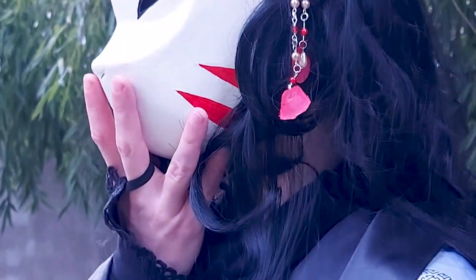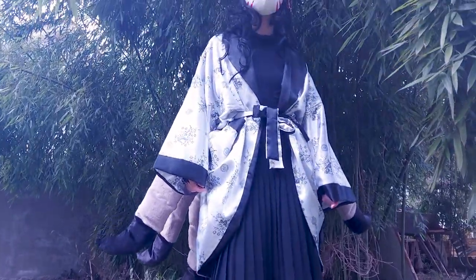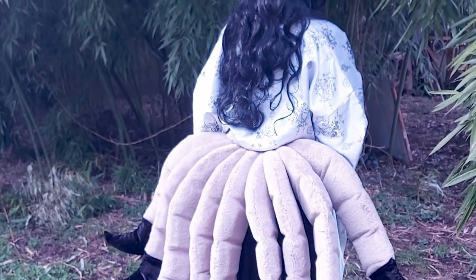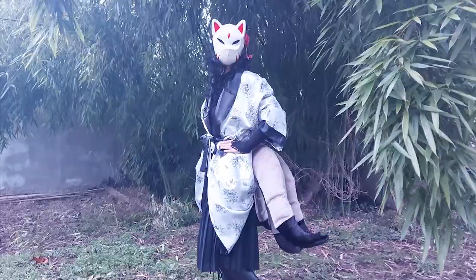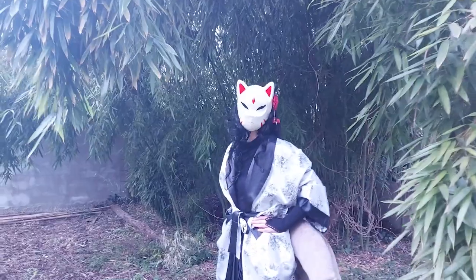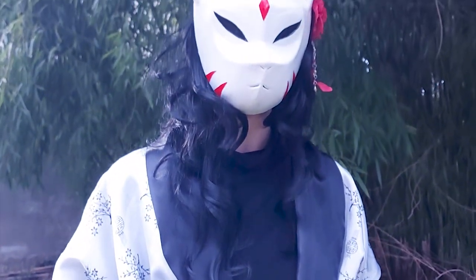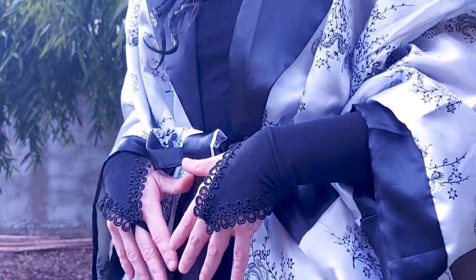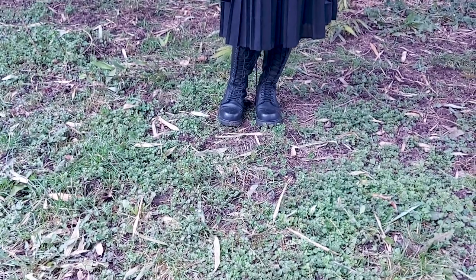The ears I just put together super quickly with some wire and black fabric. For the outfit, I just put together stuff I had at home. I have a skirt I got from my secondhand store — as I mentioned, I sewed the tails onto the waist so they wouldn't fall off. I also took my dramatic robe that I also got secondhand, and just a random turtleneck shirt I had at home. Since this was back in February it was still pretty cold, so I needed some warmth in there. I also borrowed gloves from Liliana — I really liked the little detail as well as the extra layers for the cold. And I wore my old boots.